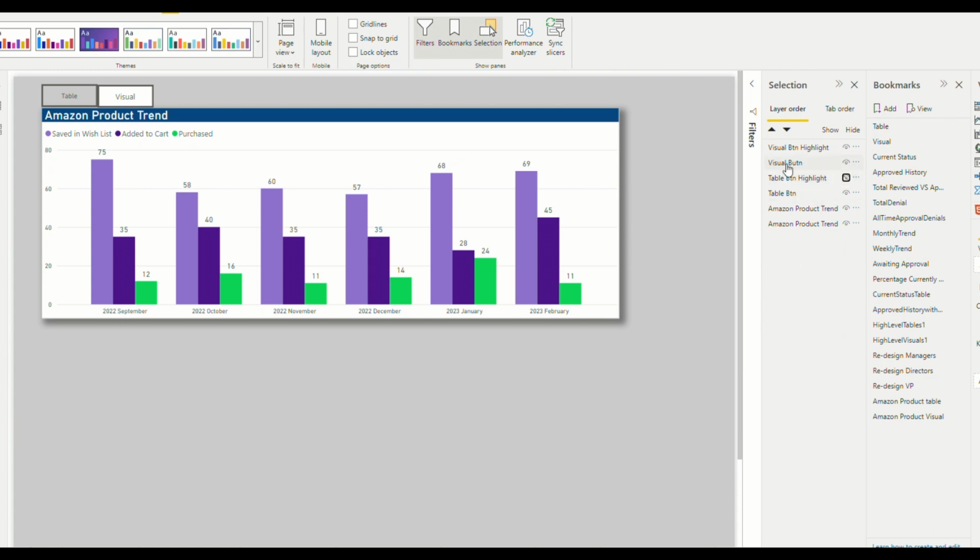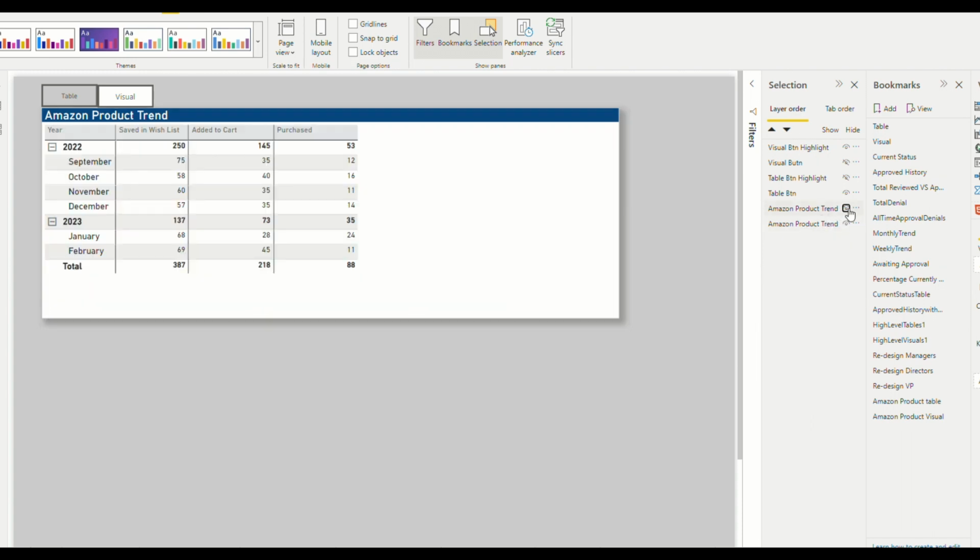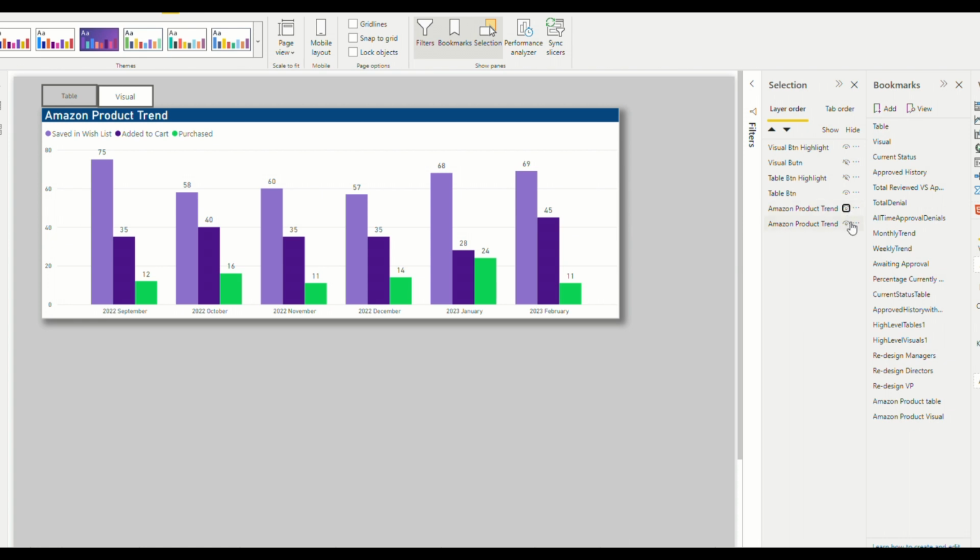The regular visual button is not going to appear even though it's above it. I'd rather just get rid of it. And then we have the Amazon product trend. Oh geez, I forgot which one. All right, so not that. We're going to get rid of the one below it. Now that you've done that, and this is what you want it to look like, you're going to click on the ellipsis and update that.